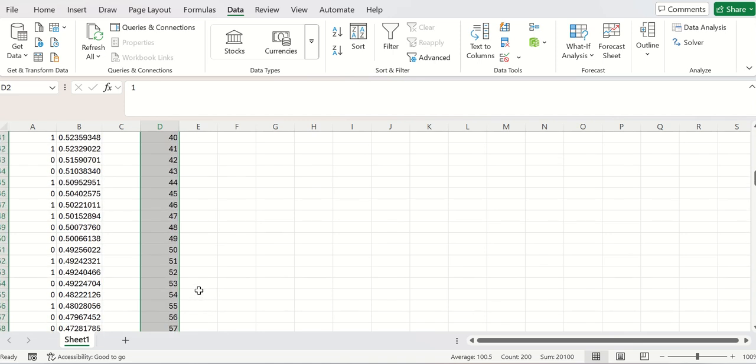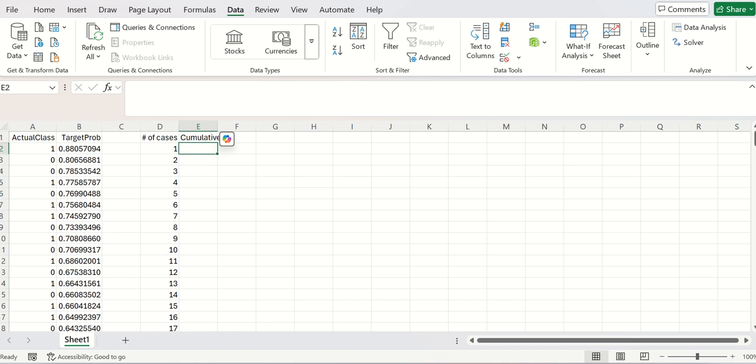And then the next thing we want to determine is the cumulative total of all of the actual cases. So in this cell, E2, what we want is, was this case actual or not? Remember, 1 means yes, so equals A2. And now we want the cumulative, which is what happened before plus what happened in this case.